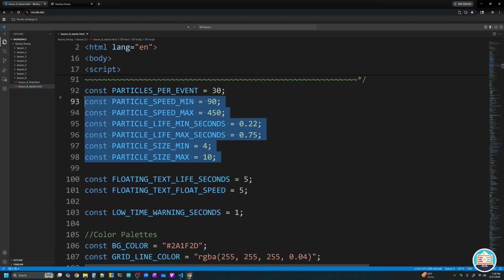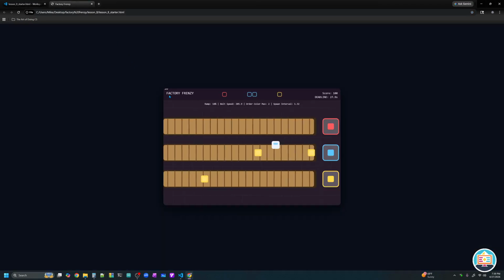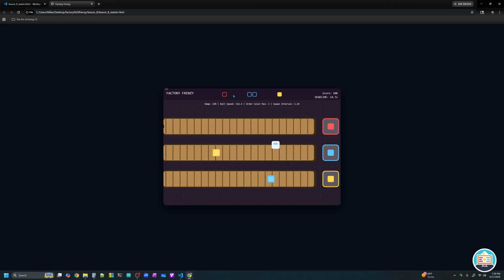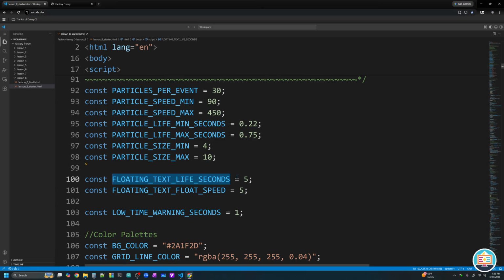All right, so next we have a floating text system. And so that floating text, I think it's sort of over here, but it's doing a really poor job. I really want it to float right here in the center and then disappear. Right now our floating text's life in seconds is 5 seconds. That seems way too high. I'm going to do 1 second, 1.0 seconds. And our floating text speed, how fast is it going to move upwards? I'll set it to 36.